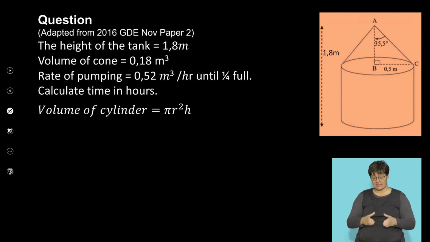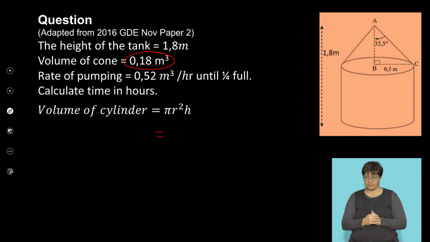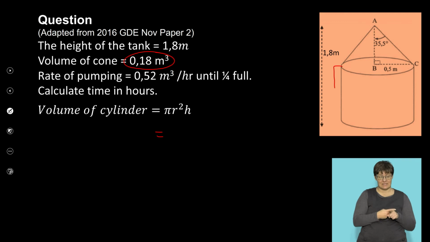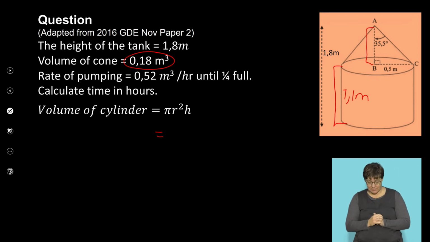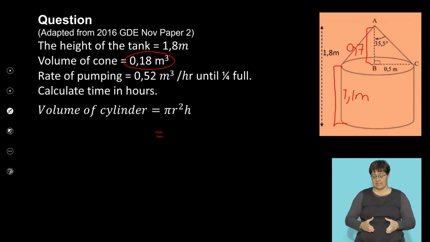Great, so now let's move on to the next calculation, and that is going to be the volume of my cylinder. I know what the volume of my cone is, but now it's time to do the cylinder. And the volume of a cylinder is pi times r squared multiplied by my height. But I discussed on the previous slide that we know that the height of my cylinder is now 1,1 meters because I know that the height of the cone on top is 0,7. So the height of my cylinder is 1,1. So it's going to be pi times my radius squared. I know my radius is 0,5 multiplied by my height, which is 1,1.